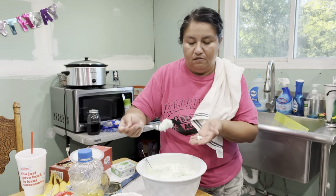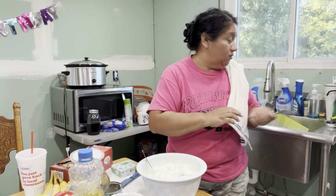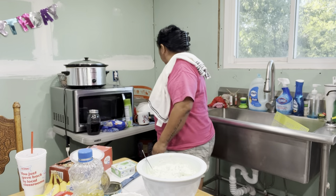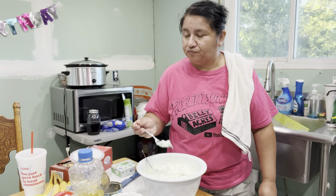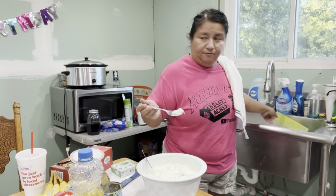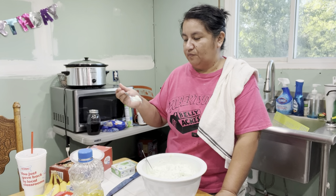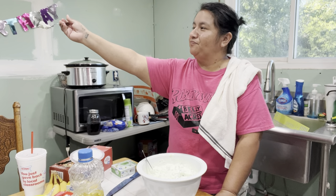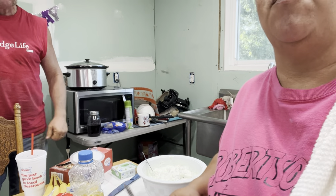We're going to give this a whirl. It tastes like Watergate salad — it tastes like heaven. Rusty wants to try it. He's eating something bold and spicy, so this will be a good cool down for you. Wash your palate here. That's good! Does it taste like Watergate salad? Everything else is just kind of falling together. We're all just going to kind of help each other out with whatever it is that we're all trying to make. At least these things are out of the way, and like I said, everybody's bringing sides and different things.